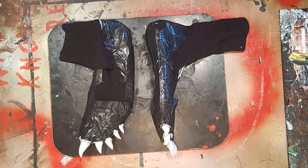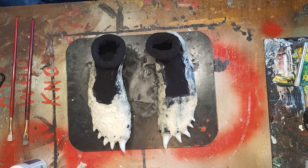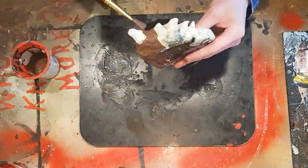For the feet, create smaller claws and fix them onto a sock with duct tape. Same as before, create skin with liquid latex and toilet paper. Repeat the latex painting process.